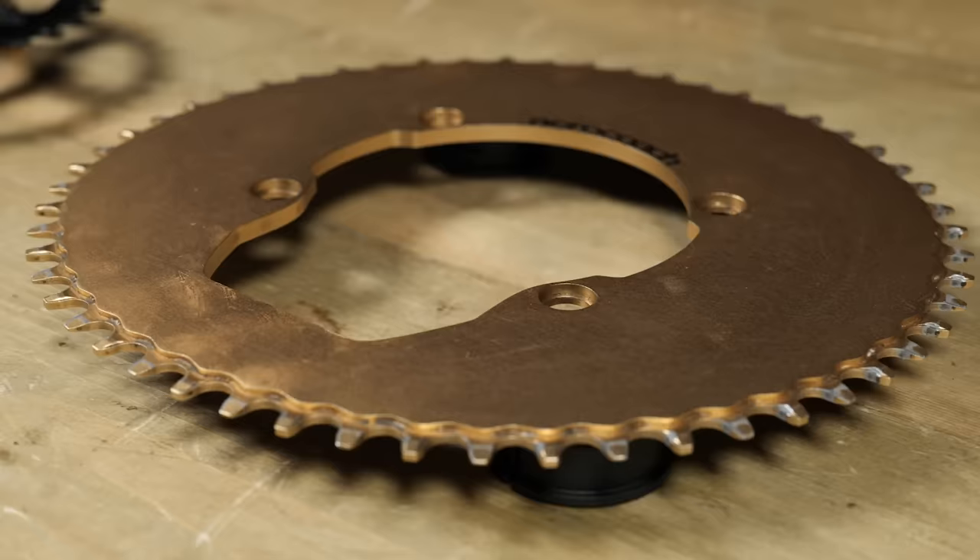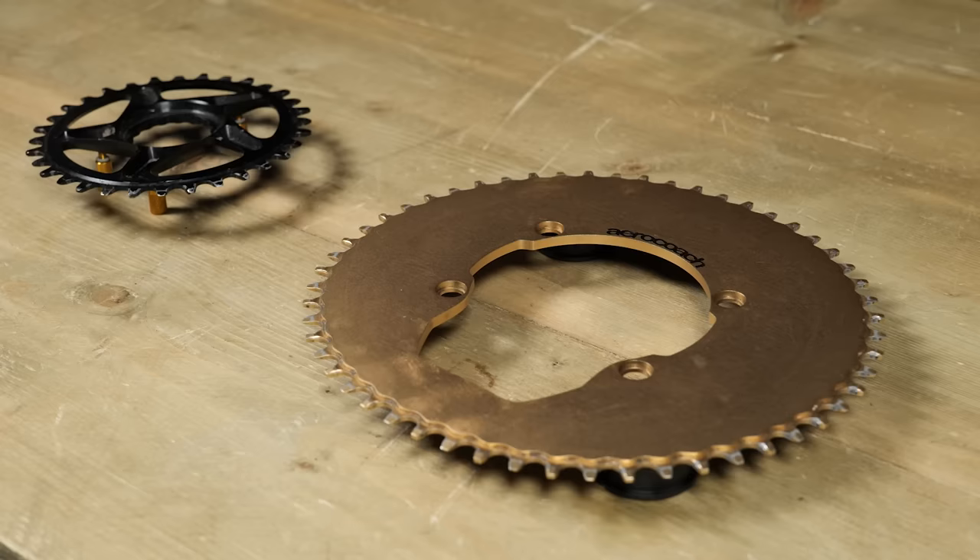I did a little bit of research this morning. One tooth extra on a chainring on a 28-millimetre tyre equates to approximately 1.1 kilometres an hour higher speed for the same cadence. So 53 to 54 — you're going to go 1.1 kilometres an hour faster. You can follow the chainring size up with the trajectory of speeds increasing.